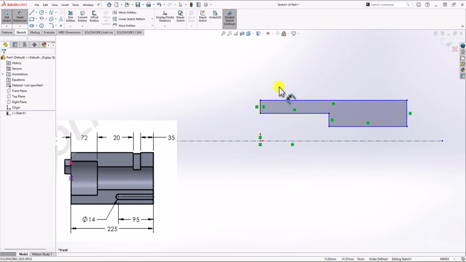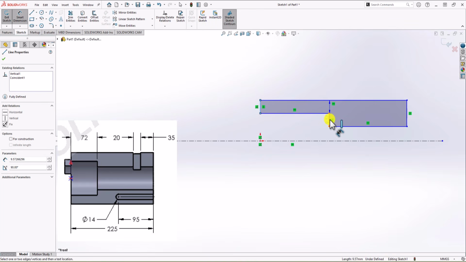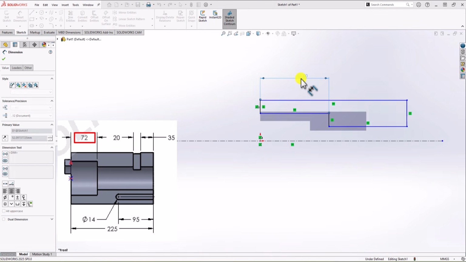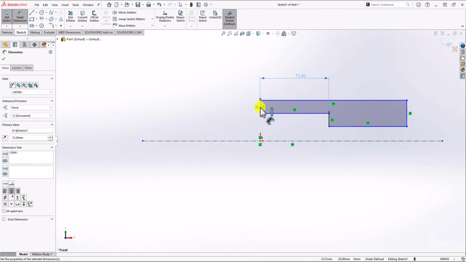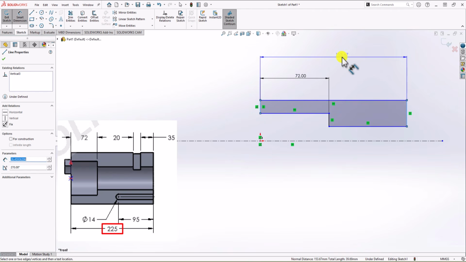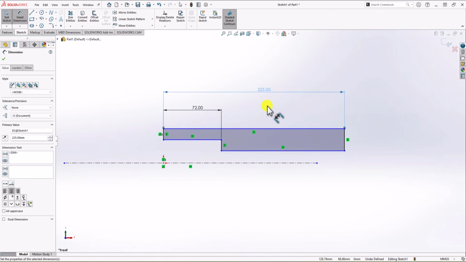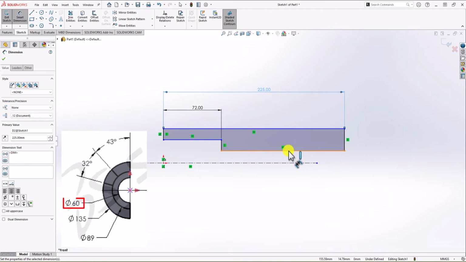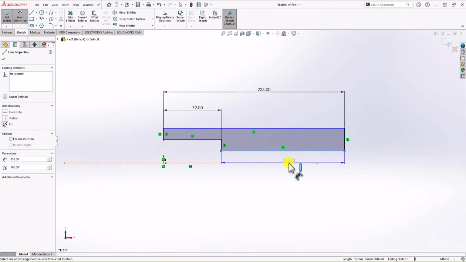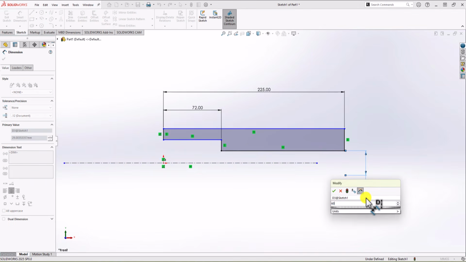According to the top view, the distance between this line and this line should be 72 millimeter. Also, the overall length of the geometry should be 225 millimeter. Now, looking at the front view, you can see that the inner diameter of the hole inside this geometry is 60 millimeters. So the distance between this line and this line, going to the other side because we need a symmetric distance, should be 60 millimeter.